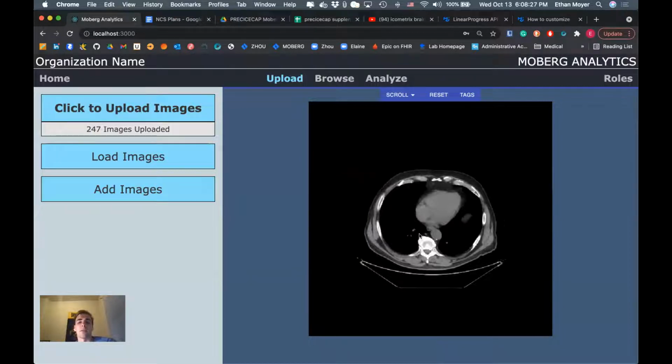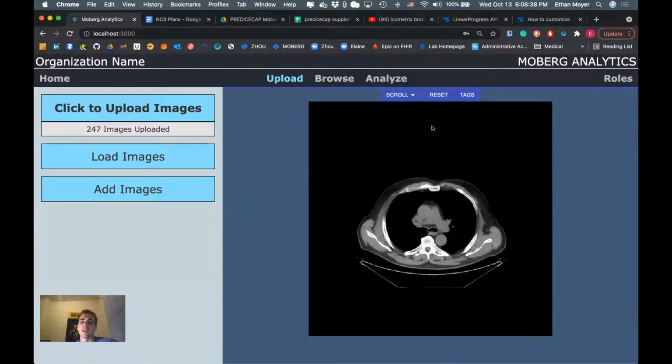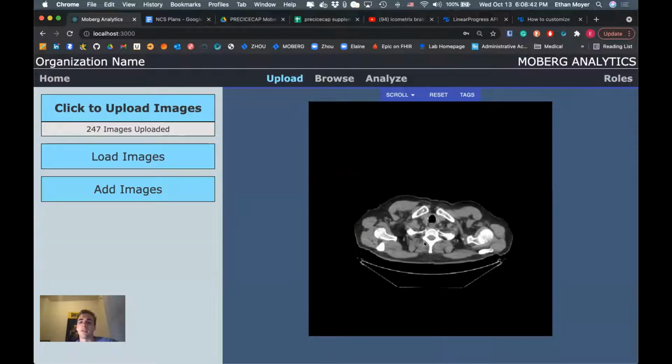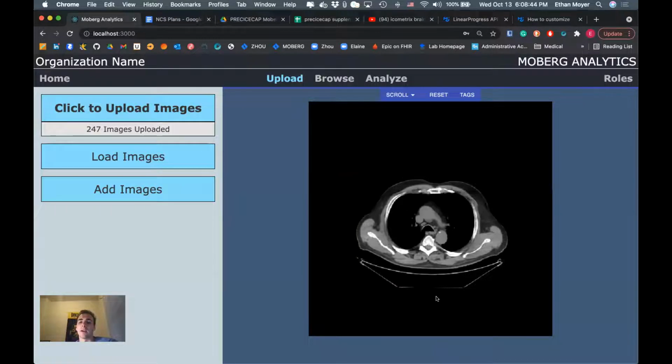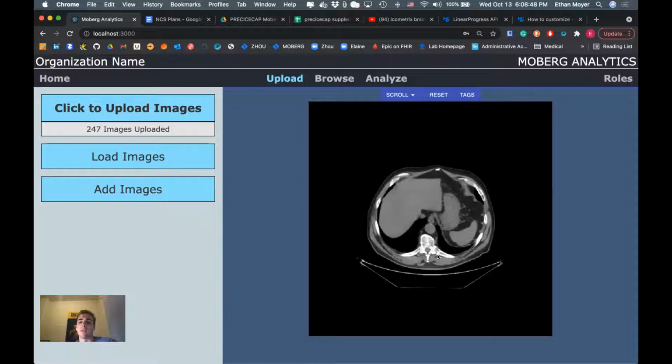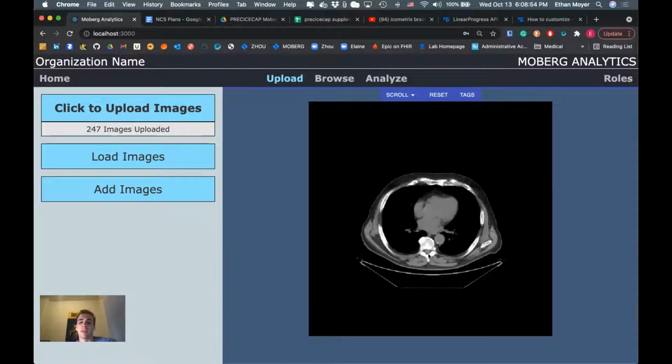I kind of doubt that each lung has the same number of images. I mean, this is one person, and if you start at the top of the lung here, like this is the top of the lung, and then you go to the bottom of the lung, I assume that not everyone has the same number of slices because everyone's a different size. So I don't know if we're going to have to average or pick the largest part of the lung.